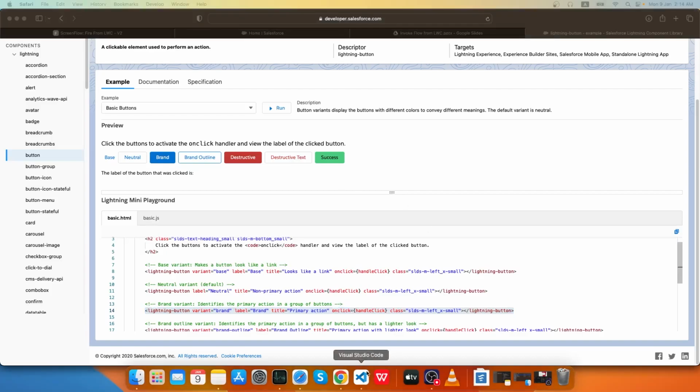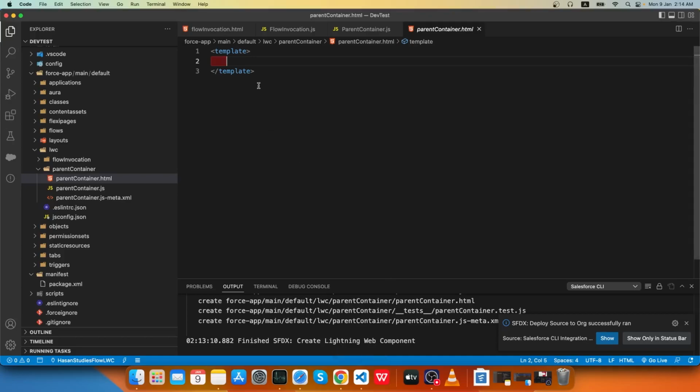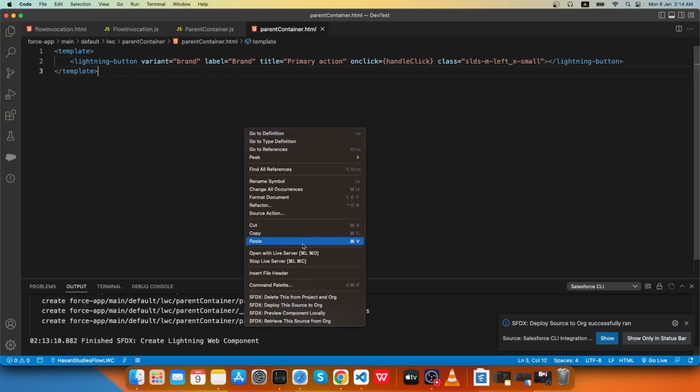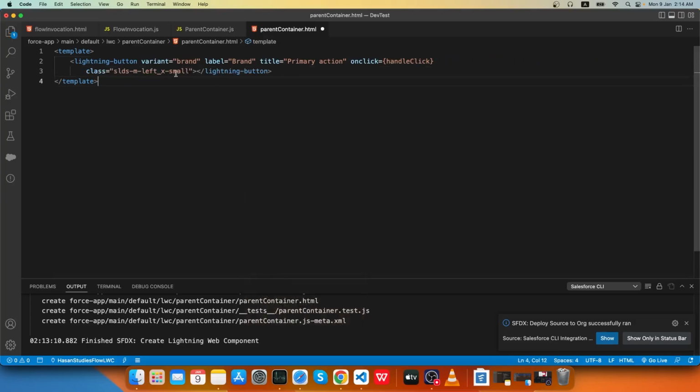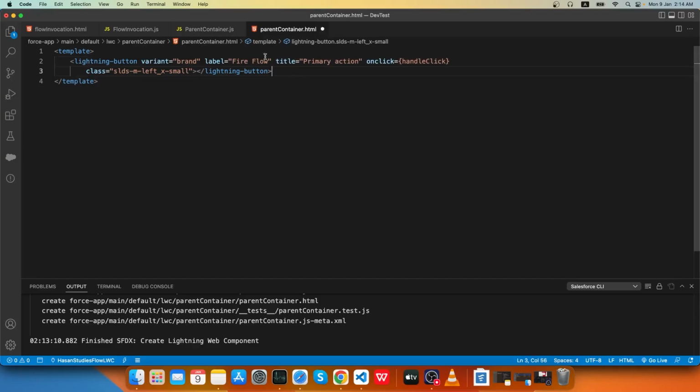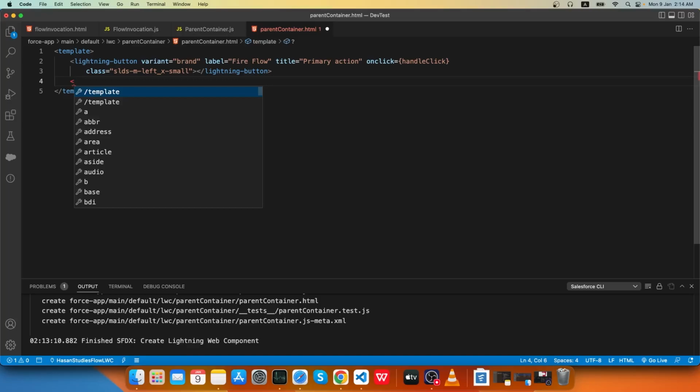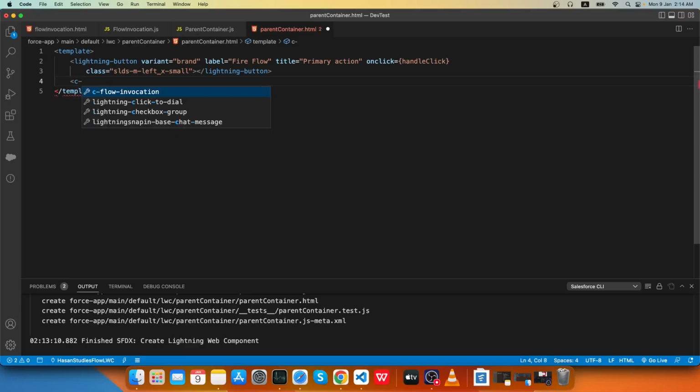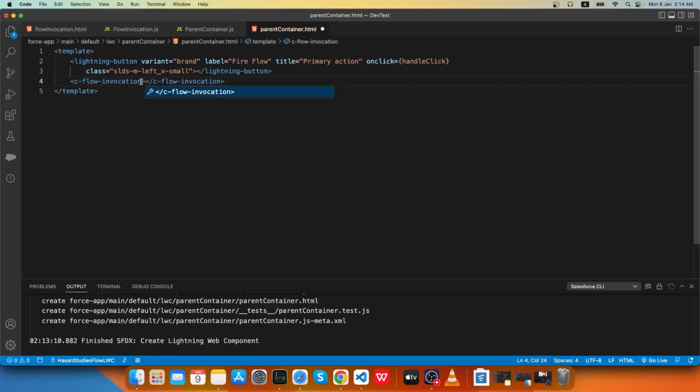And let's go back to the VS Code. Paste. I'll close it. Format document. Okay. So what we got here, we can change the label to fire flow, because we'll be firing the flow as soon as the button is clicked. And below it, we need to call the child component. You can set embed. We are embedding the child LWC component in here. The name is, yeah, I think this is the name. This is the correct one. And we have to pass some parameters, which we'll be doing after a bit.